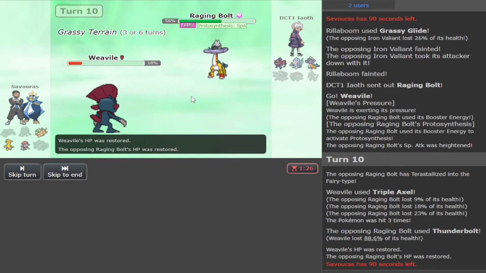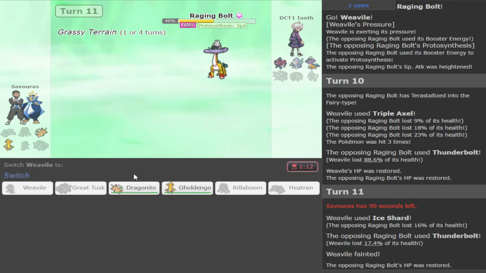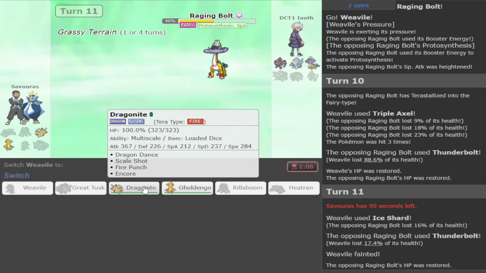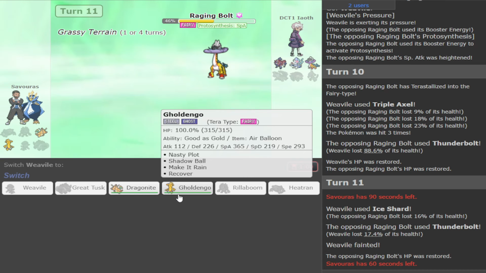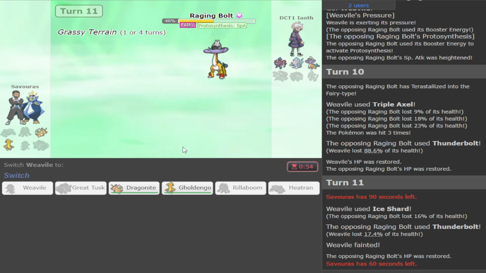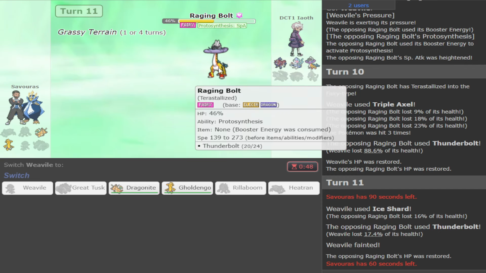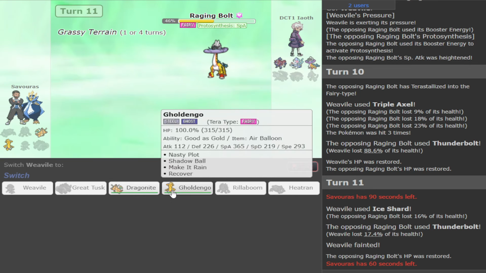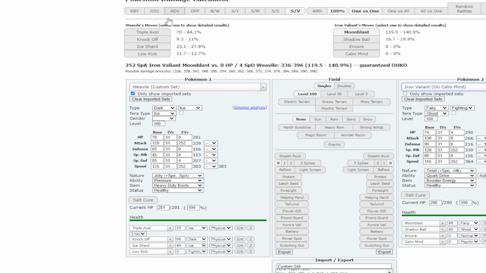I shot for just a little bit of damage. Tough game. How do we do this? Am I gonna lose the Zama? It's almost 50-50. I can go Goldengo and make it rain, but he might Thunderclap me for a ton of damage. Or I could go Dragonite and Fire Punch twice.